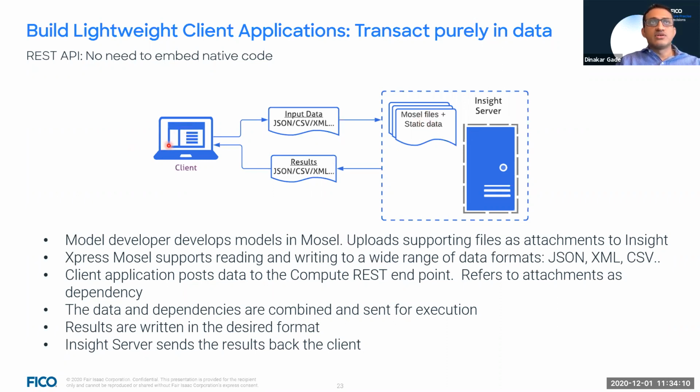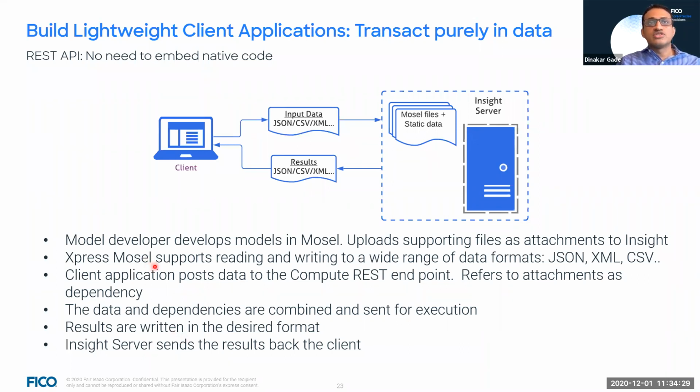Now, the browser or the client application can send just data to the Insight server while referring to these files as dependencies. Insight server subsequently unpacks all this information and sends it off for execution.